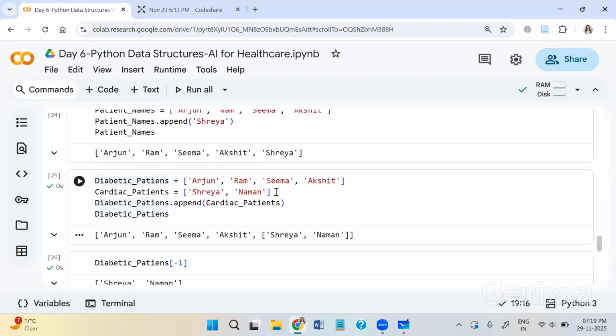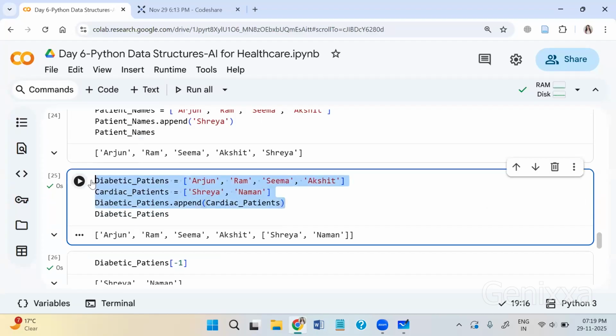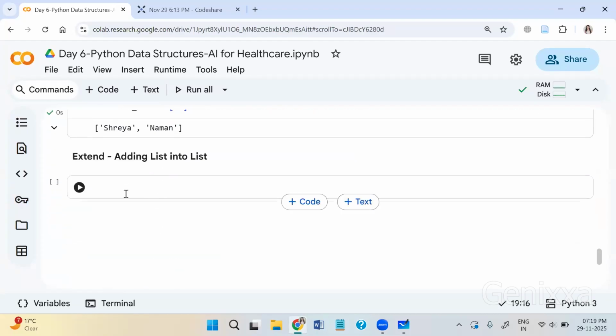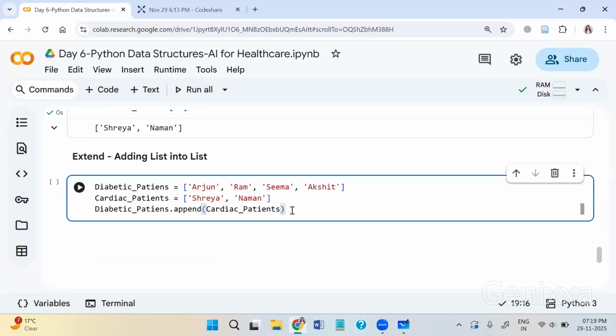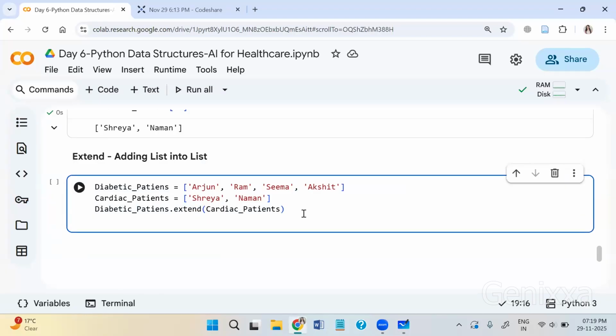So I'll take this one again, considering the same hypothesis that you just have to combine patients from two different departments, and instead of append, this time I'm using extend. I'm just replacing append with extend and keeping everything else as it is.